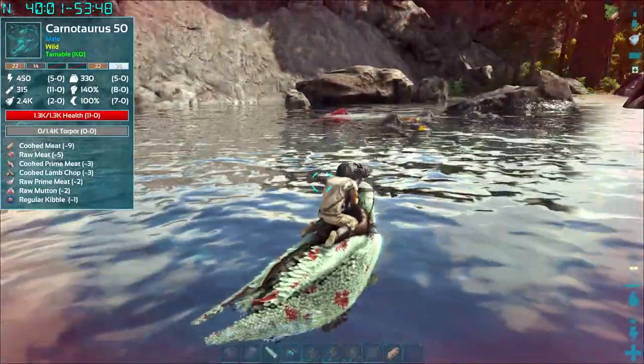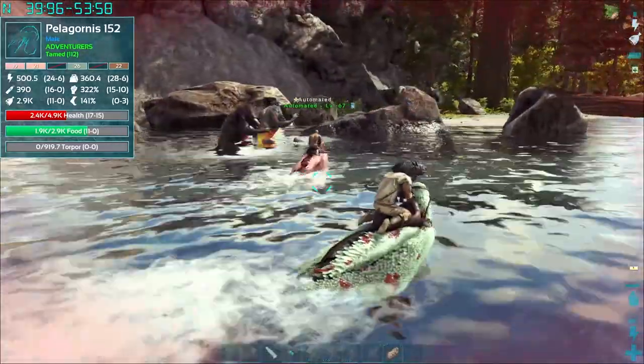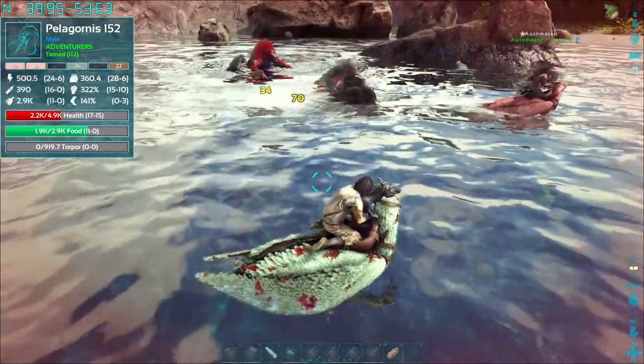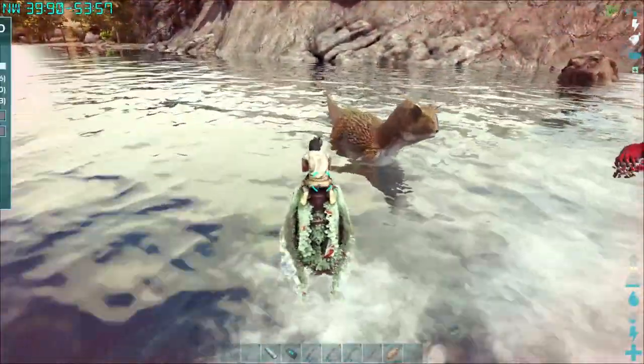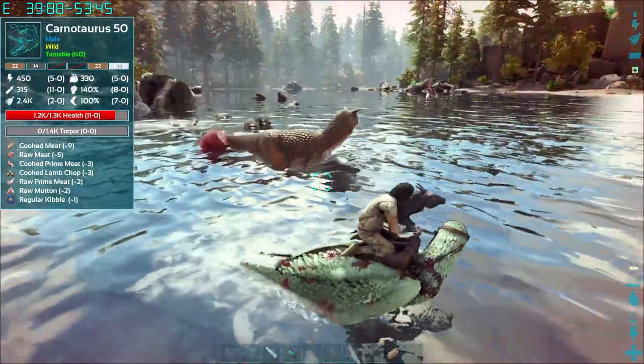Oh, good. There's a Carno down here. That's what we need right now. Yeah, that's all right. Where are they going? I don't know, but I need to go find a fish. I need to go find something to eat. I'm pulling the Carno away.